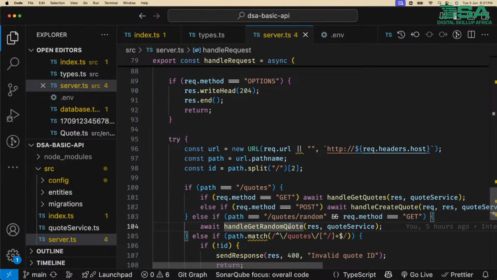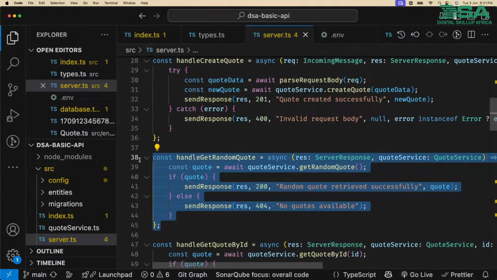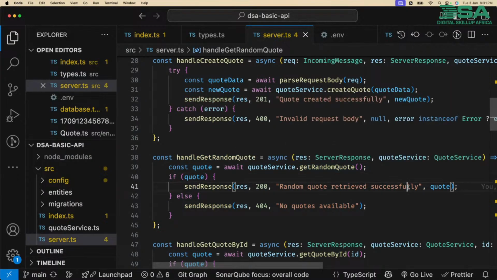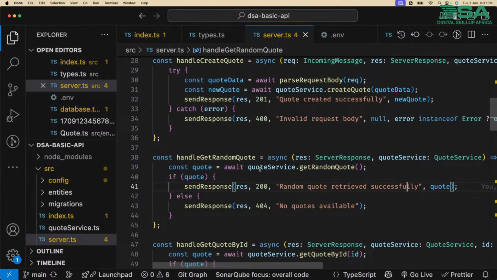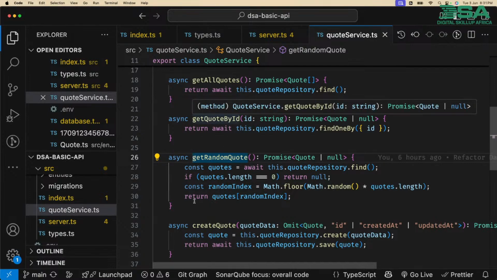Let's take get random quotes for instance. This is where get random quotes is defined, right? And in the function definition, we are expecting a response. We are injecting a server response and a quote service, and we're saying, await the quote service, which now takes me to the quote service itself, which is a separation of concern, like I was describing earlier, that you should separate things out.